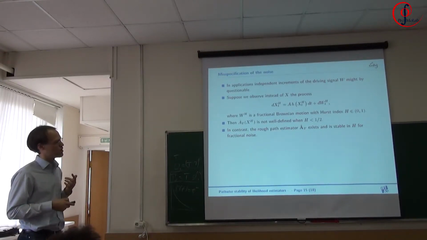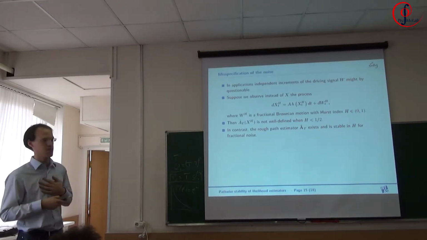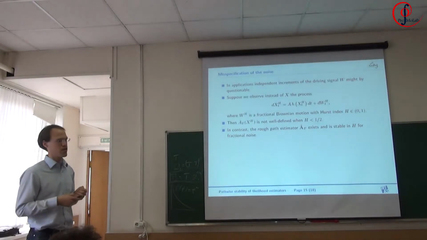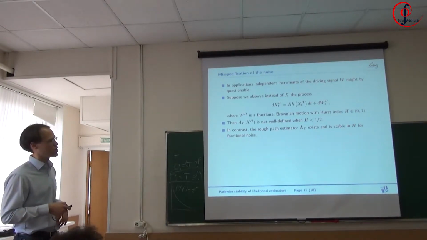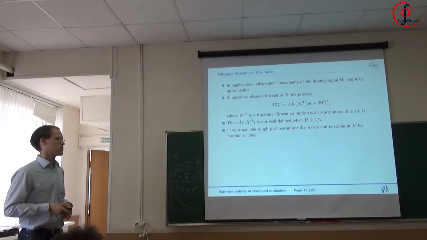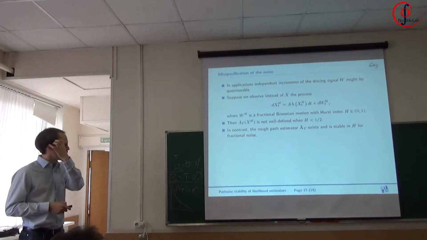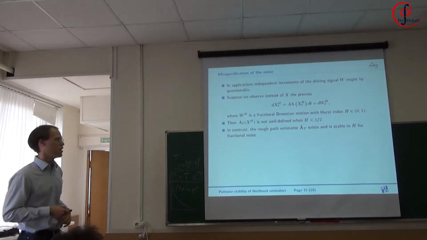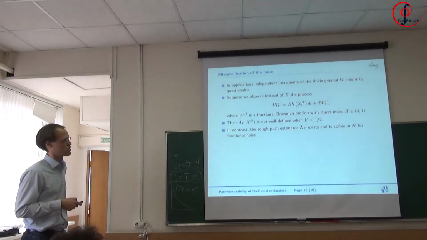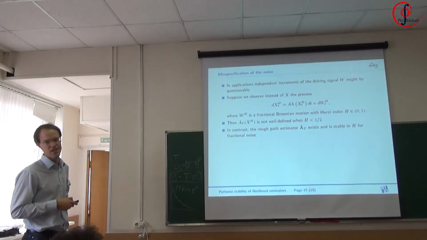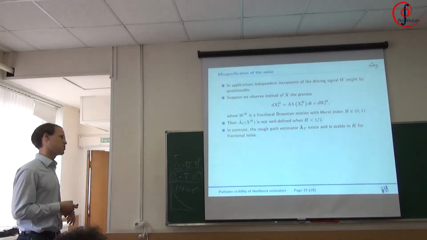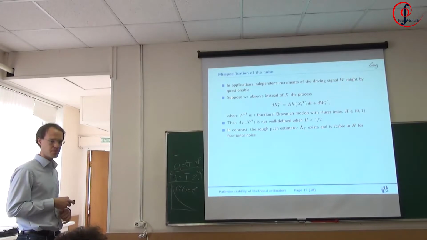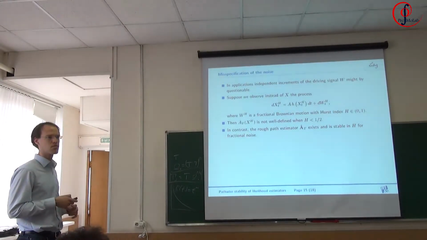Well, so when we look at the classical maximum likelihood estimator for fractional Brownian motions, it's not so easy to construct stochastic integrals when the Hurst parameter is less than 1/2. I mean, there has been some work in this direction, but it's a nice property of the rough integrals that they also work for the fractional Brownian motion. And H is bigger than 1/4 if you want. Yeah, exactly. So we cannot go down to 0 with H, but there is some range where it's possible to define a rough integral. So you substitute then the integrals that appear in A_T, which were Stratonovich type integrals, by the alternative integrals for the fractional Brownian motion?